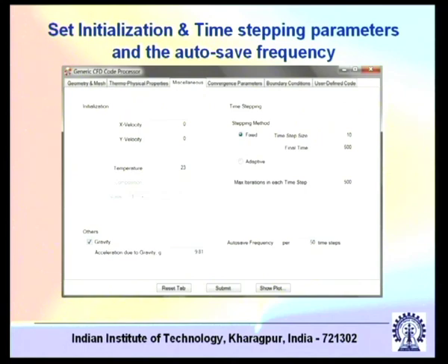Then, others: you can see that you do not have to write a UDF for gravity along y because it is already accommodated within the GUI. So you have a gravity option, you just click the gravity option here and give the value of acceleration due to gravity. Remember, y is positive upwards, so to make sure that you are implementing the gravity along negative y, you give g as minus 9.81, but it is not always necessary.